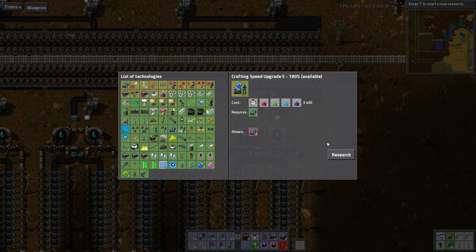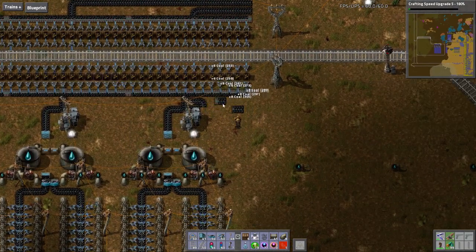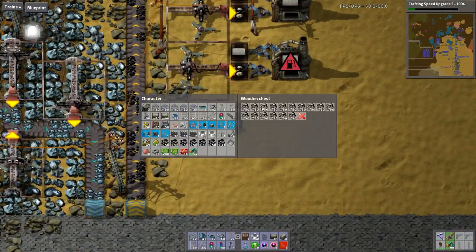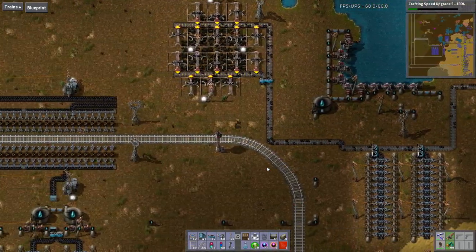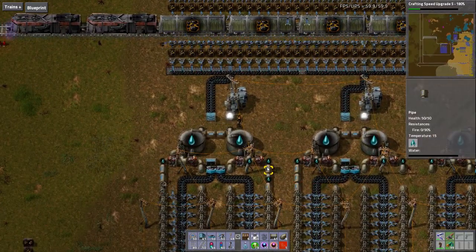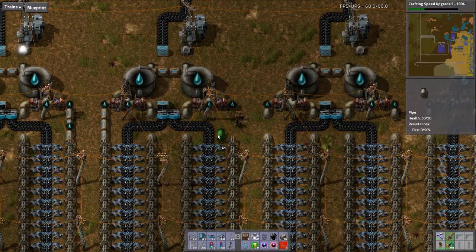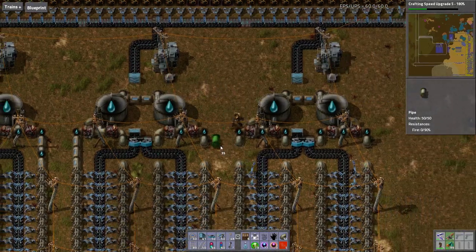Rocket silo is finished. Crafting speed upgrade. Okay, so water's not so good. I need more water. How am I going to get more water in here? Probably lining them up all serial like this is not the most efficient way.